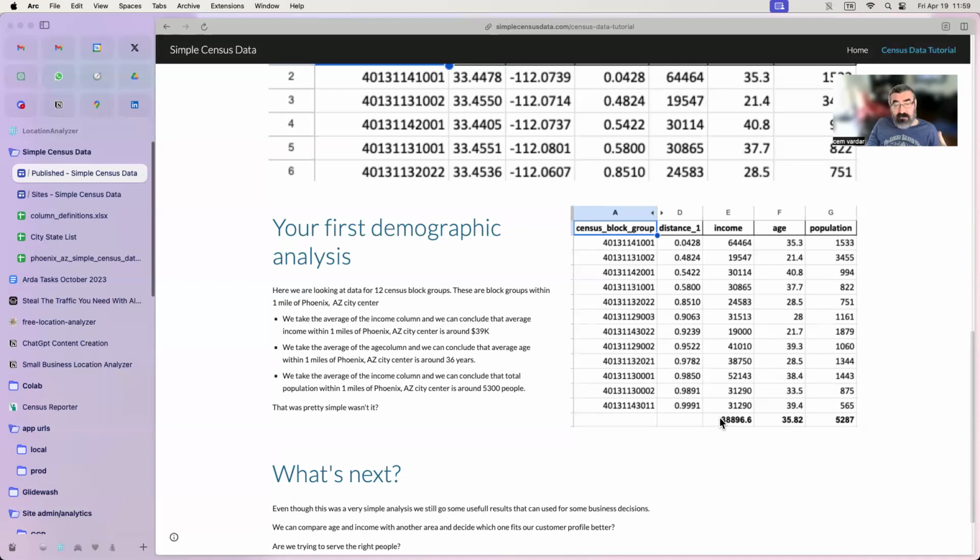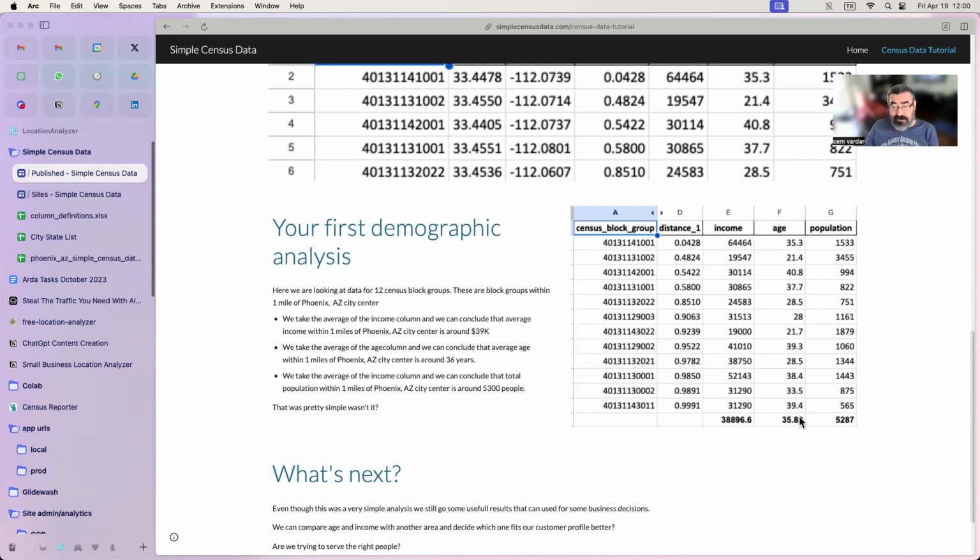This can be used, for example, if you are thinking of opening a business or if you are going to compare one area with another. You now have useful statistics saying that this area earns around 39K household income, and then you might look at another area with, I don't know, maybe 60K income, and you can definitely conclude that one area has a lower income population and the other has a higher income population. Using this, you can act on many different things. You can decide where to market your products, and where to locate your business, like a restaurant or a cafe or a gym. And age might be interesting for your target demographic, as your business might be targeting younger people or older people, and so on.